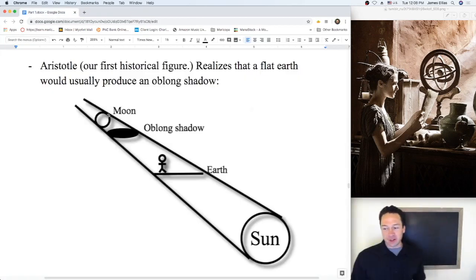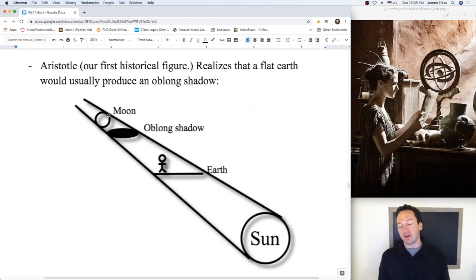So here's what Aristotle does. Aristotle is thinking about the shape of the Earth one day, and he's, okay, people say it's a disk, and here's the evidence. And then he realizes, wait a second, if the Earth were a flat disk, wouldn't that mean that the shadow it casts on the moon is usually kind of an oblong shape? If you look at this diagram I've drawn, if the Earth was indeed a flat disk and the sun was sort of canted off diagonally like this, that would produce an oblong shadow on the moon.